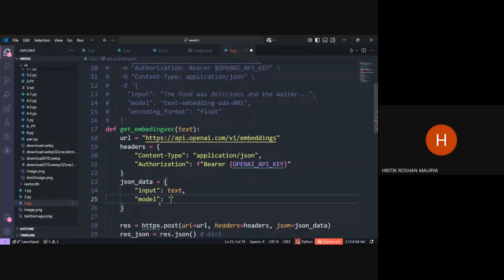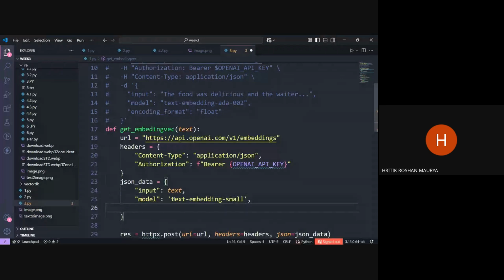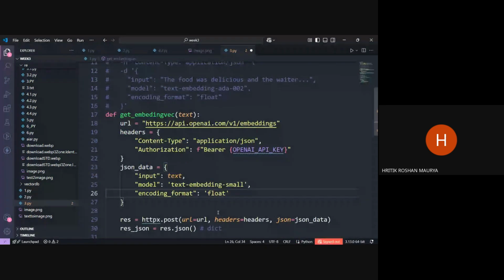So I want to use text embedding small, because this is the most cost effective model. Then there is encoding format, and I will give that as float. So I have given the data and this has been done.